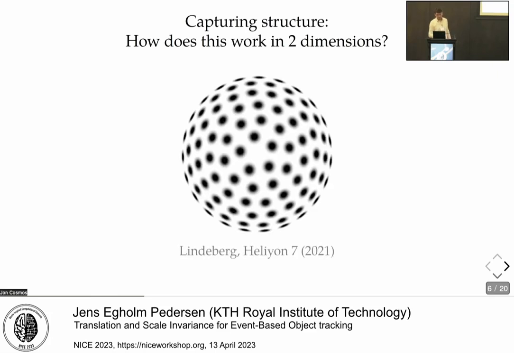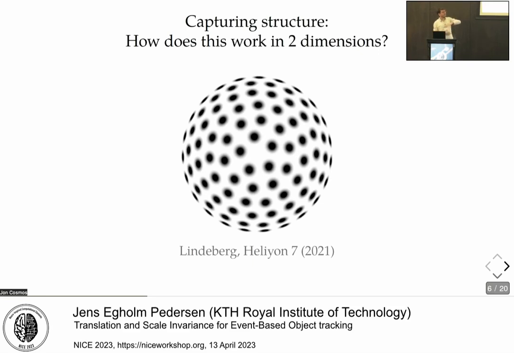Right? And the way this works, here's a paper from 2021 that parameterizes these receptive fields with two parameters. If you're in the middle of the circle here, you have a completely symmetric Gaussian blob. As you move towards the edge, you parameterize the skew, basically the ratio of your covariance matrix.